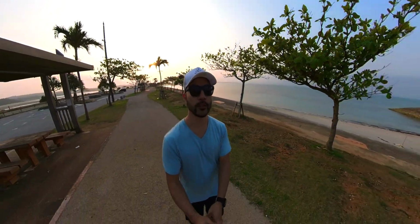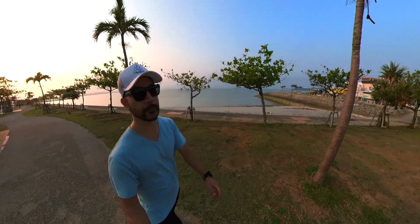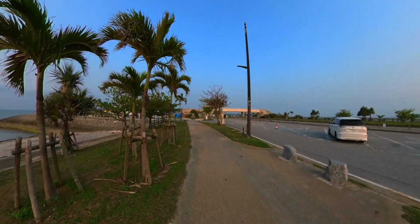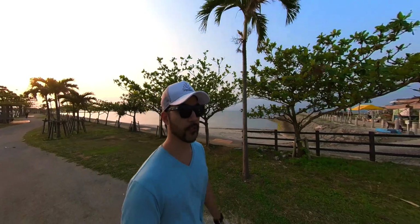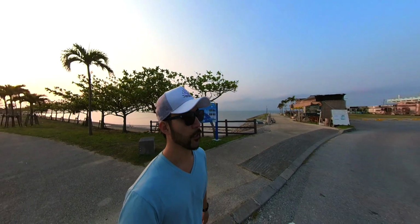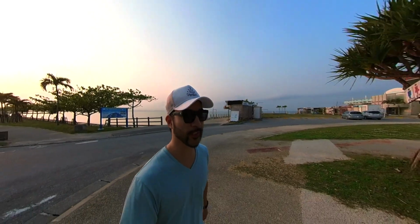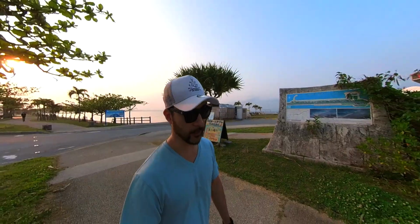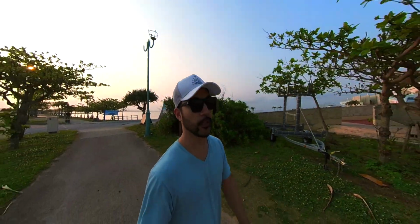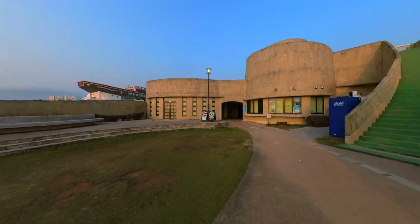What I'm actually going to do is I'm going to go onto this overpass here, and the great thing about this is now I can actually just pan and keyframe this in the Insta360 app to show you where I'm going. Currently recording at 5.7K. Now this sensor, I believe it's a 1-inch sensor, so you're not going to really get the true 5.7K. So it's more like getting 5K, I think, if even that. I like to say it's about a 4.8, something like that. So, but anyways, I'm gonna go up these stairs right now, and we will, let's go on the other side.